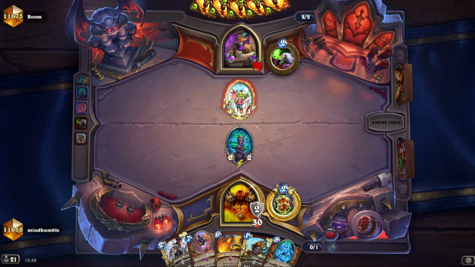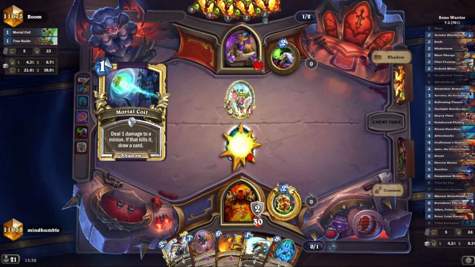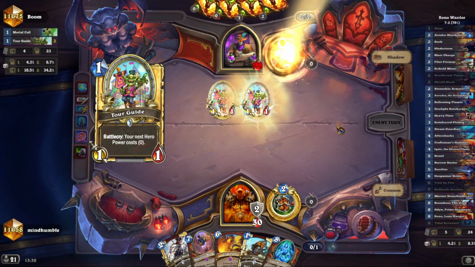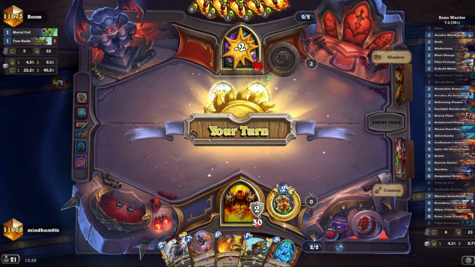Right, so as I was saying, this is the deck over here. Deck tracker should be up any second now. There we go. So, yeah, Mortal Coil. What can you do?